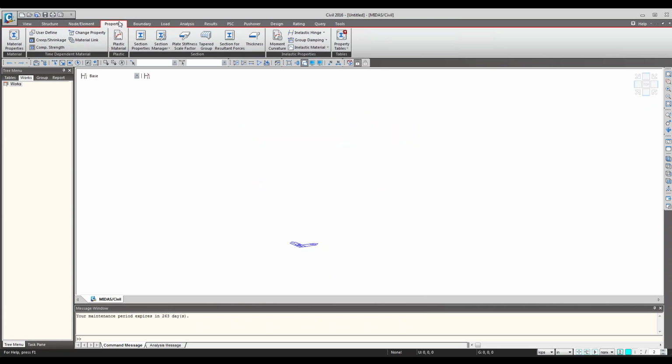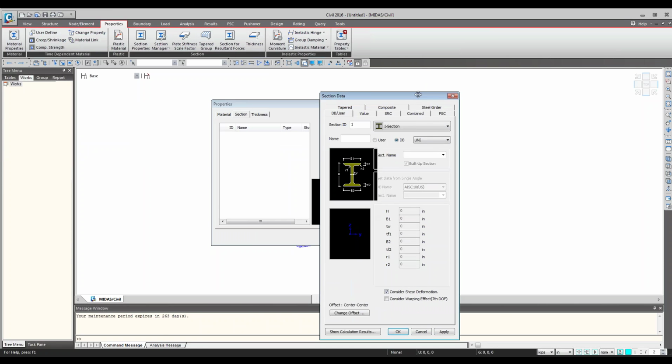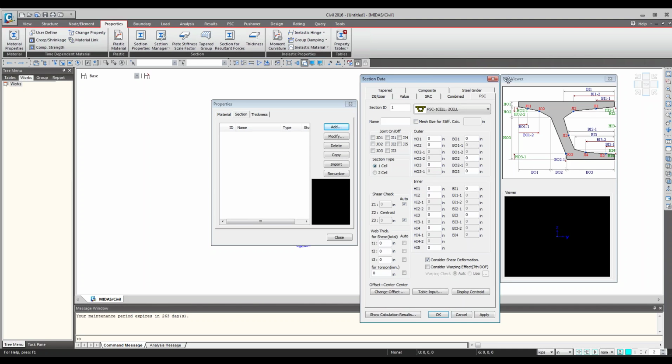Let's get to the properties first. I actually want to cover very basics about how you can define your section or material. I don't want to bore you with it, but let me quickly mention that when you go to the Prestressed Concrete Composite tab in the section properties, under the properties main menu, you can go to the section properties and section tab, and then if you click on add, you will be able to see all different tabs available for defining different types of sections.